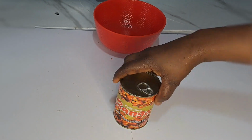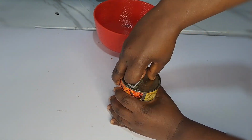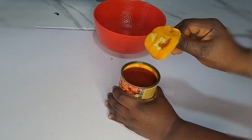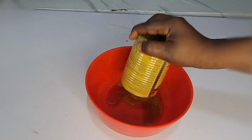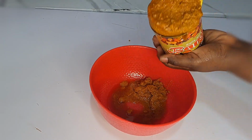Next you need is banga. If you don't have banga wherever you are, that doesn't mean you can't eat your black soup. All you need to add is your red oil. Banga and red oil are the same, but we prefer banga for this recipe because it has a lot more benefits than red oil.